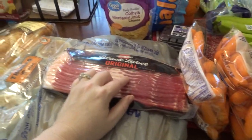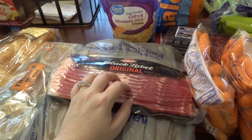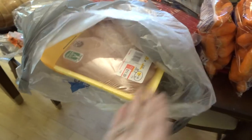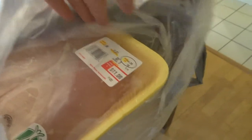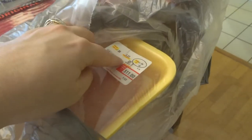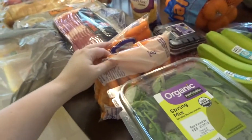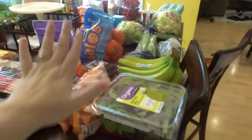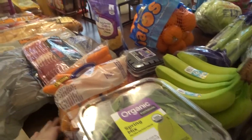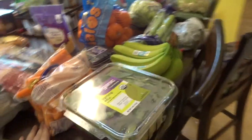I got a thing of bacon because the shredded chicken I'm making requires bacon and I didn't know if I had enough. And then I got a big family pack of chicken — six chicken breasts for eleven dollars. I wanted to get almost six pounds so I can split them in half and make the chicken. Moving on to the more fresh, healthy side of my table: I got two things of carrots because Ryan will eat these for snacks and lunches — he and Anthony just love carrots.